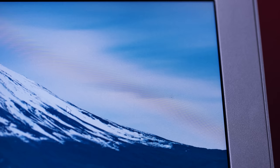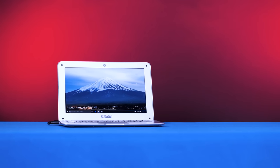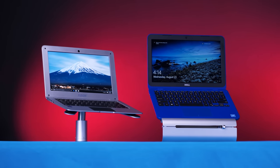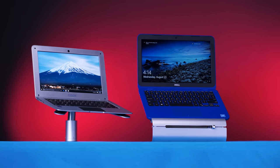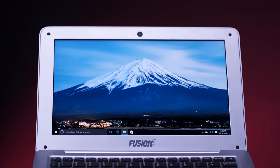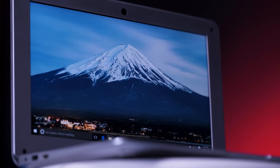And that's before we get to the real star of the show here — the screen. Ours did come with a dead pixel, but aside from that, I'd consider it stunning for the money. Compared to our $200 Dell laptop, the screen on the Fusion 5 is in a whole other league. The blacks are blacker, the whites are whiter, the colors are colorer, and the viewing angles are anglier.